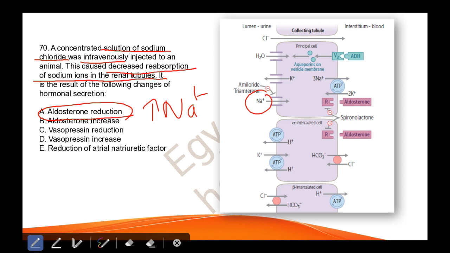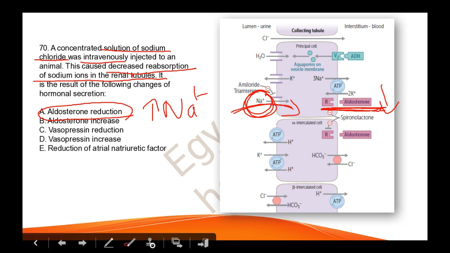And if you can see here, the aldosterone is a hormone that helps to reabsorb sodium as well as water to keep the blood pressure and also the blood volume at a normal level. And in case of increased sodium in blood, the value of aldosterone in the blood will decrease. So if we inject more sodium to the blood, as a reaction we have a lower aldosterone level.